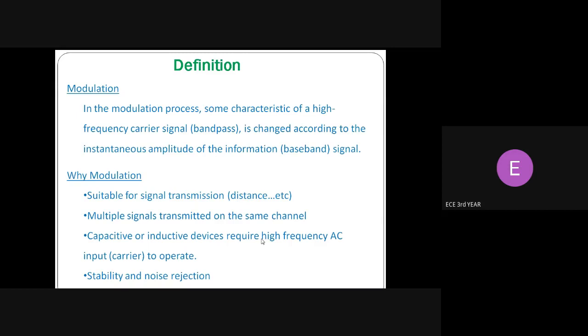So if we choose a high frequency signal, the signal can travel a long distance, for many kilometers. So I'm going to place my message signal over a high frequency signal and pass it over a long distance. Placing my low frequency message signal over the high frequency carrier signal is known as modulation.